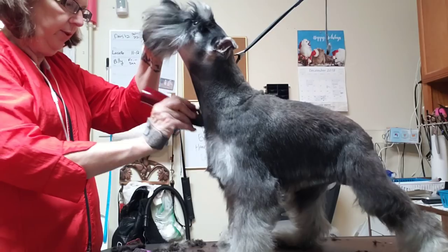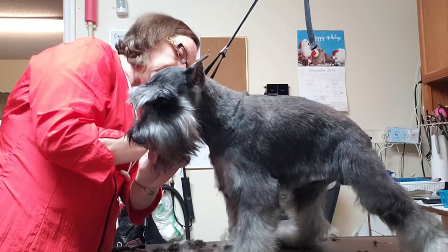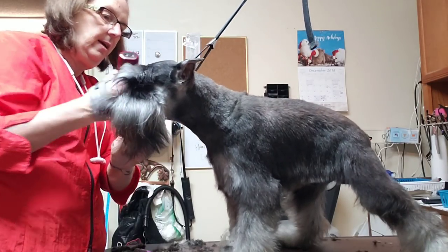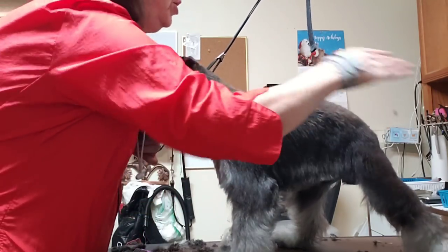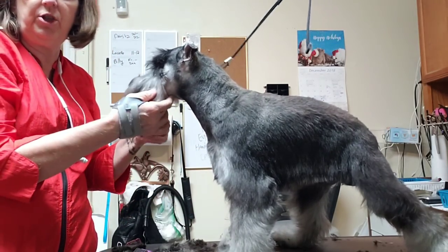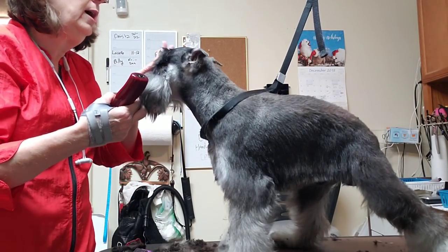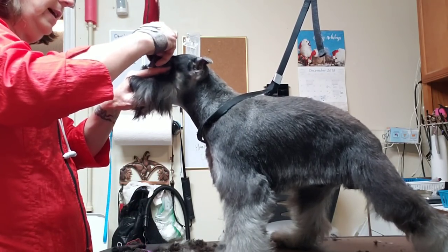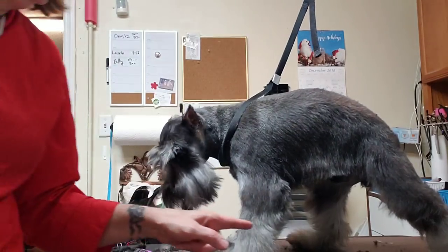Come down here into the shoulder the same way and float off into your longer back coat. Something I see a lot that many people forget is that schnauzers — in fact all dogs — don't have to be the same length all over, even on a shave-down. This dog's back, for example, is shorter here, longer here, and shorter here depending on what you need for fill and blending. Now on him I'm going to go right here between his eyes with the corner of my blade and just take out the brow separation — he has so much hair in there. I could do it with thinners but I'm choosing the blade.